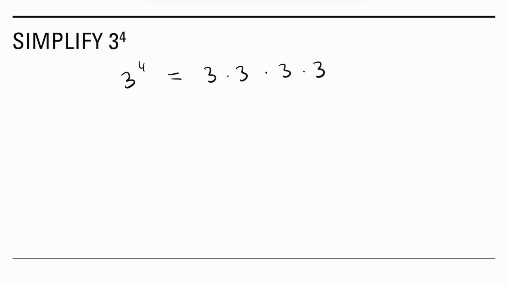And so if you're able to do multiplication like that, we could say 3 times 3, which is 9. So then this would become 9 times 3 times 3. We could then say 3 times 3 on the right-hand side, remembering that we have the commutative property of multiplication, where we can multiply them all around if they're all multiplied by each other. And so we could say that this 3 times 3 is also equal to 9. So then we get 9 times 9, which I know is 81. And so 3 to the power of 4 is equal to 81.